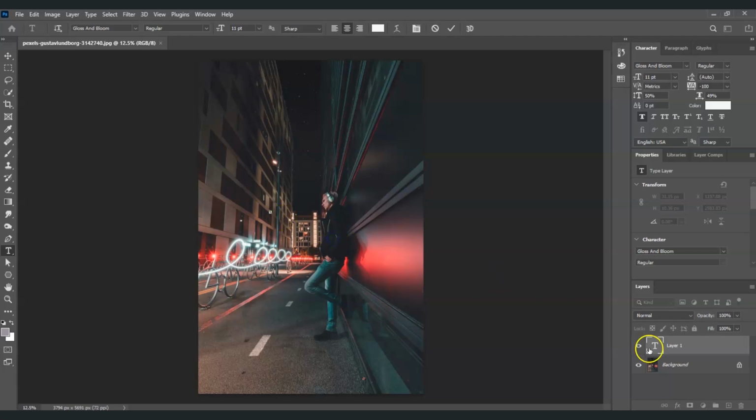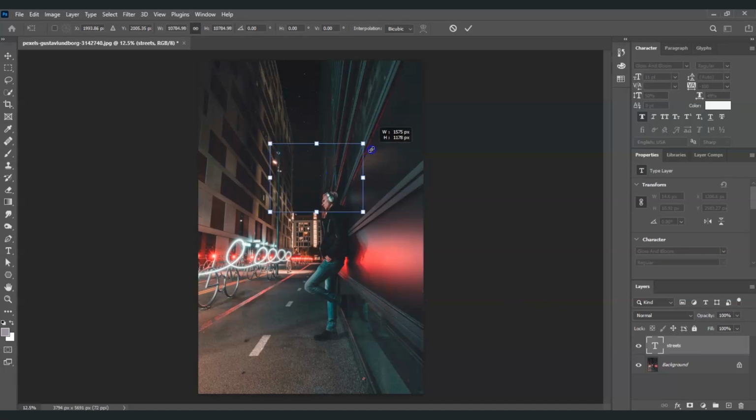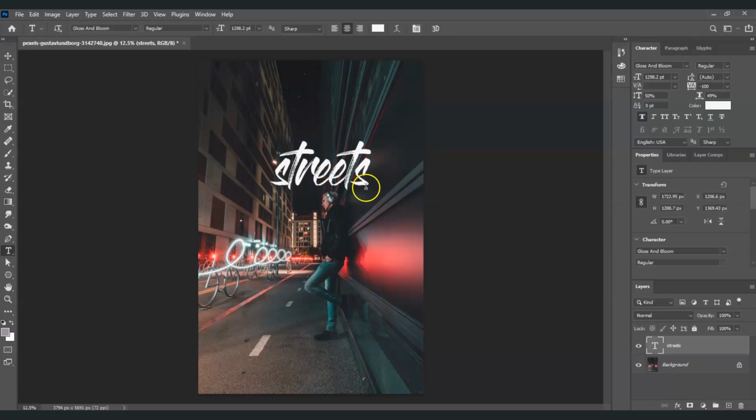Okay, right, so to make that big, I'm going to select that text layer, press Ctrl plus T to make it big, and then I'm going to increase the size like this. All right, now that's good. So I'm going to hit enter. I'm good with the font and I'm good with the color. So I set the color.